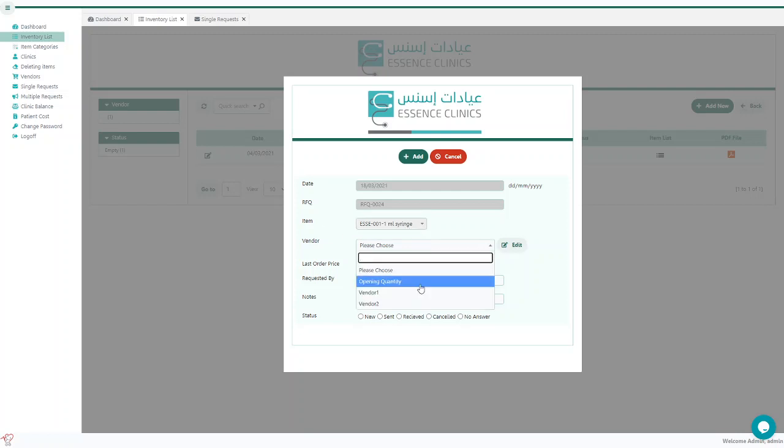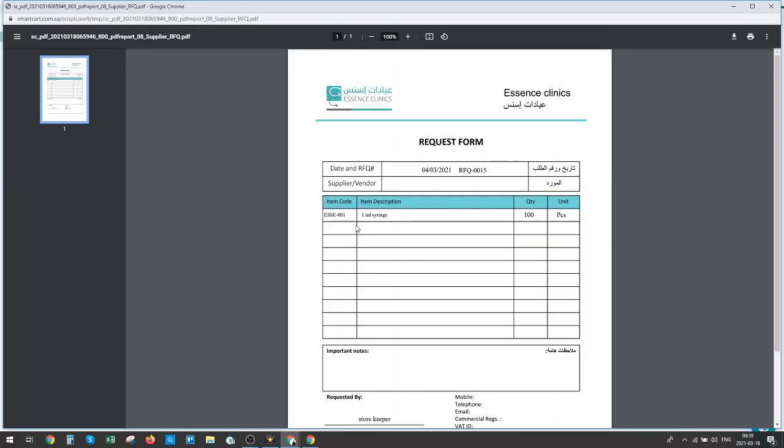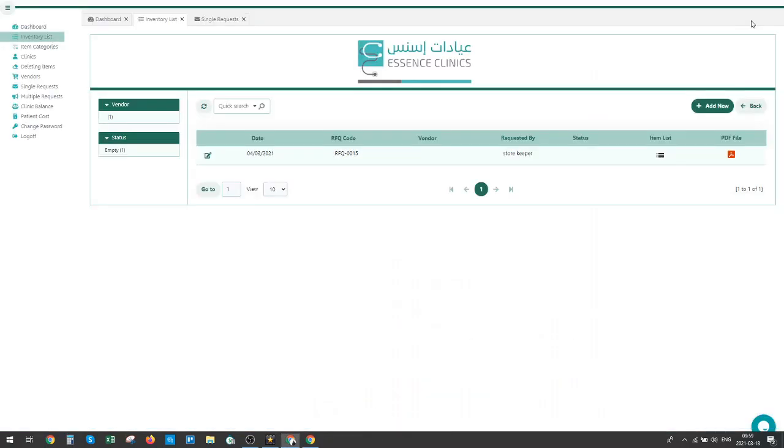Now we can choose which vendor we would like to buy from, and also we have the edit and the requester. Now we can tell what is the status of this RFQ. So after we add this one, we can see also the PDF file.